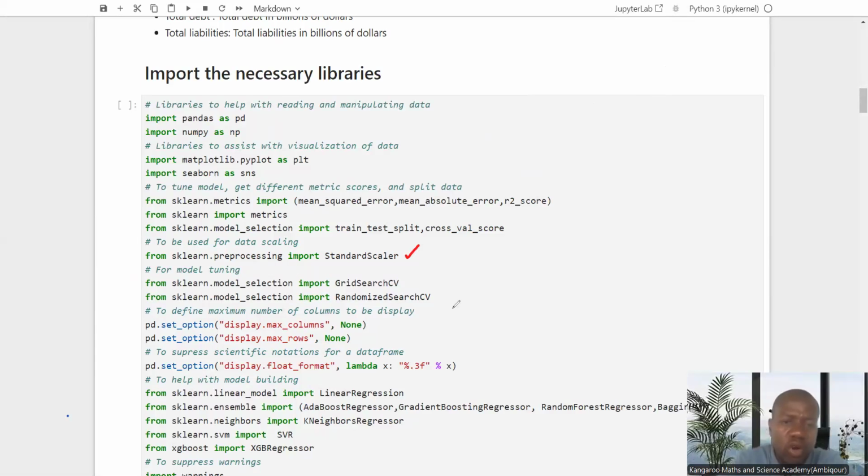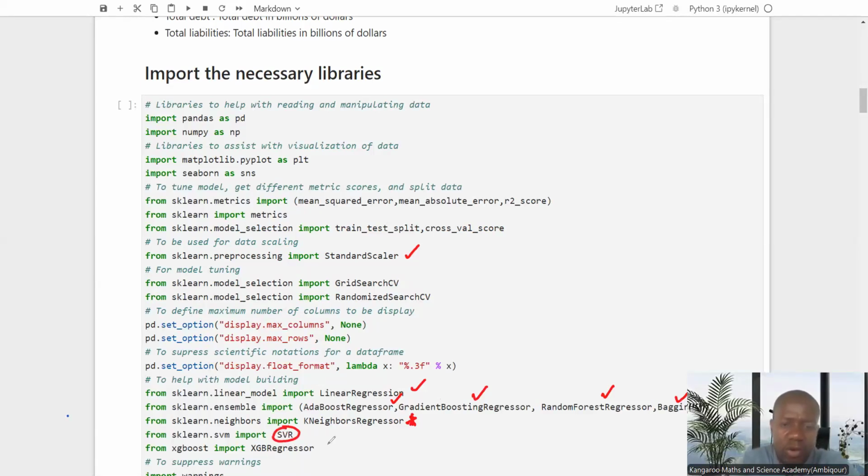We'll also be talking about regression models: AdaBoost, gradient boosting, random forest, bagging, the k-neighbors model, and the support vector regression model.